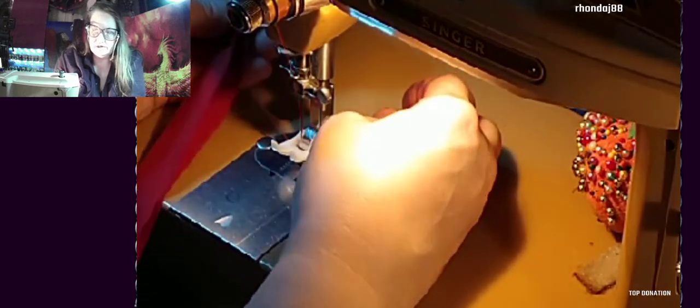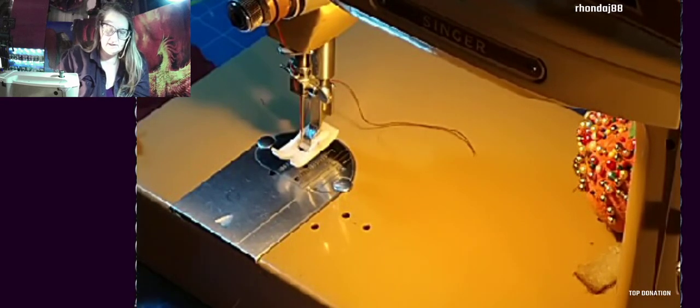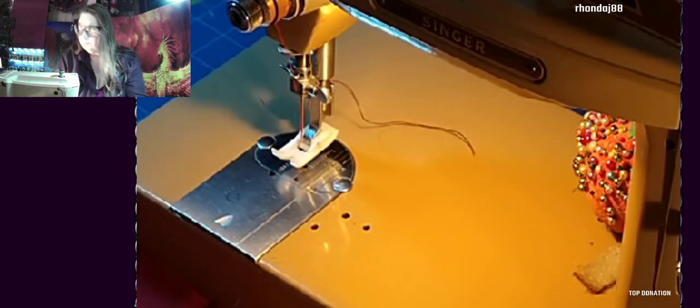Need two garbages, I swear. I'm just gonna cut that there. We're gonna do the other side. Same thing.